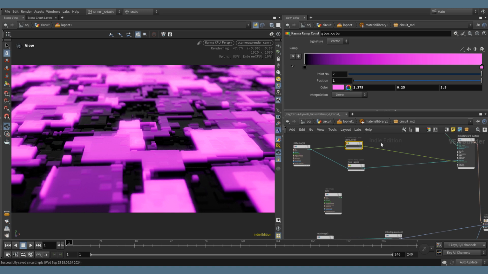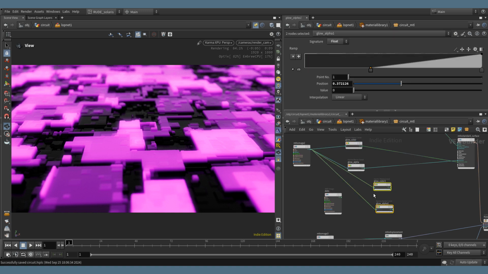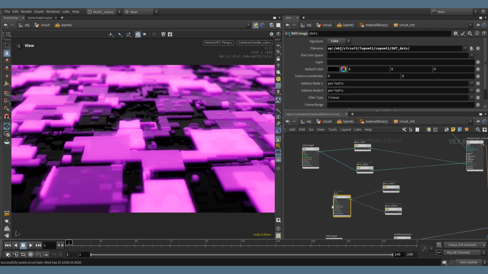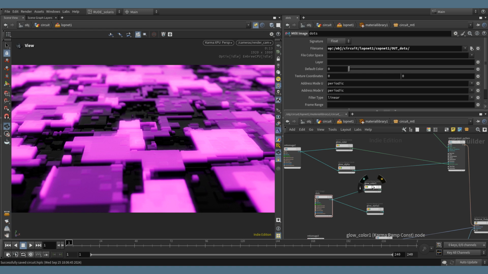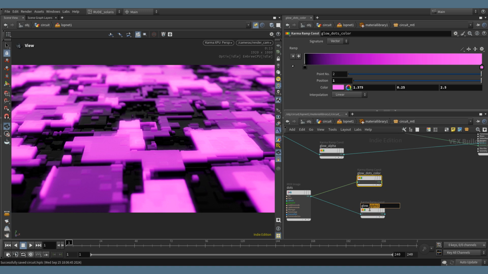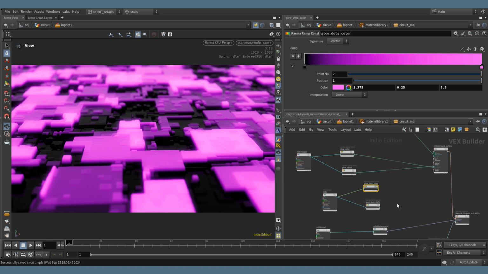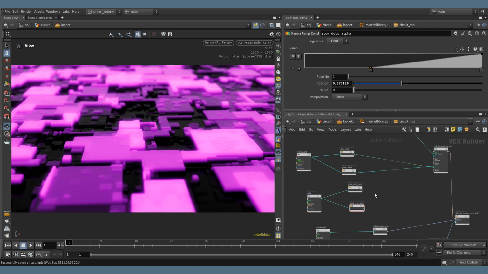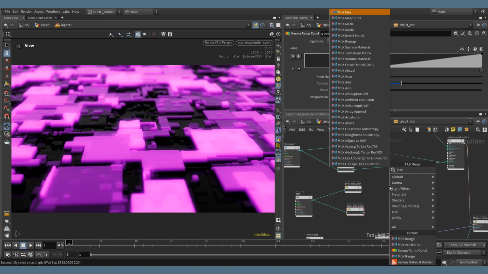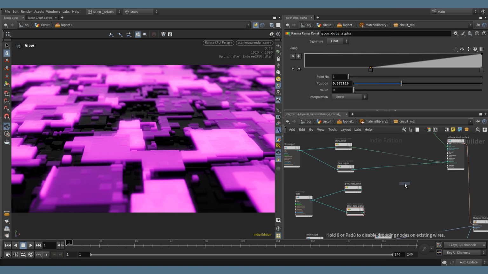And so now let's copy these two, and I'm going to plug those into there. And I'm going to switch this to float as well. And for this one, I'll just name it glow dots color, and then glow dots alpha. So now I can distinguish those two. Now we need to mix the alpha together. This one is a simple operation. It's just going to be a MaterialX max.